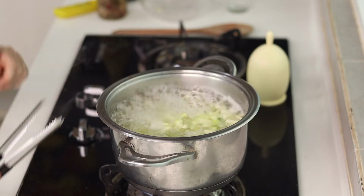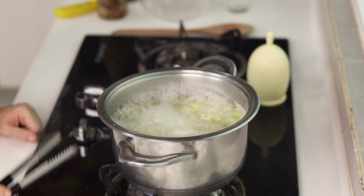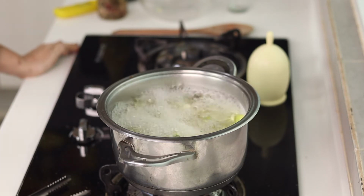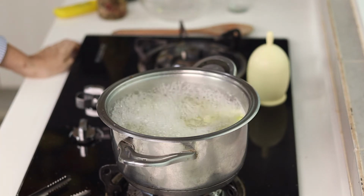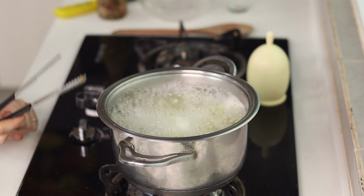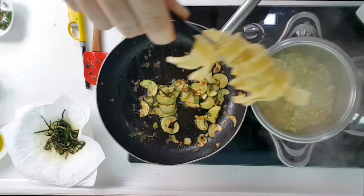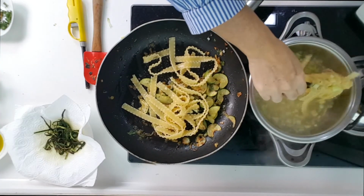Do not let the pasta cook completely. Look at the suggested cooking time on its packaging and drain the pasta around 3 minutes before this time. So if the packaging says 10 minutes, drain the pasta 7 minutes after putting it in the hot boiling water. We will finish cooking the pasta in the condiment to let it absorb the flavors.